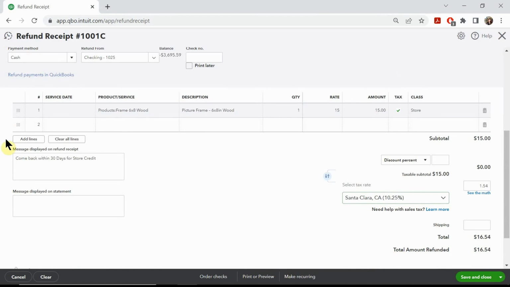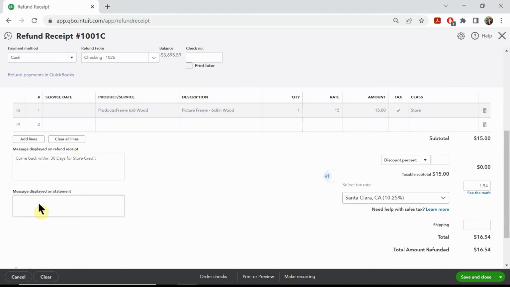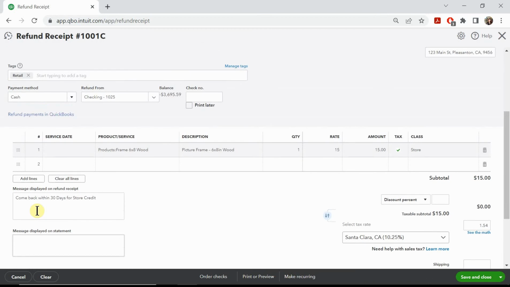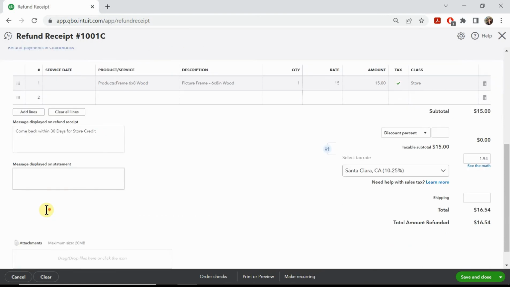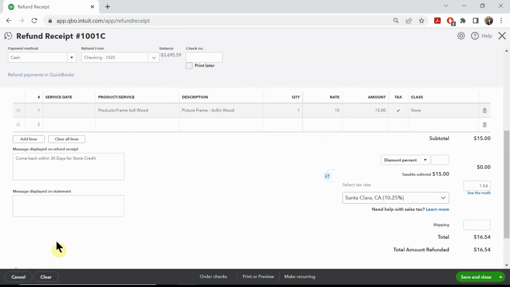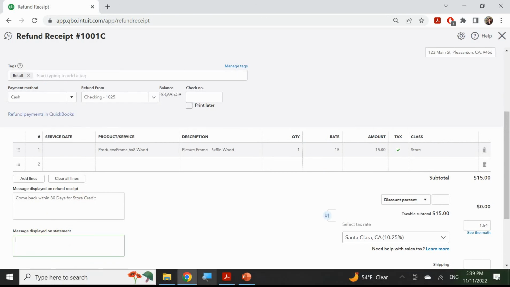So do you have any memos or any notes that you want to add here, right? In this case, that's up to you if you want to put it here. So we've got message to the customer. We have a message for the statement. So again, if you want to put your memo here, you can. So I'm just going to go ahead and put memo for the statement saying that the owner approved, approved by owner. Okay.